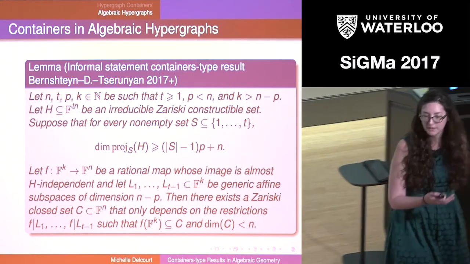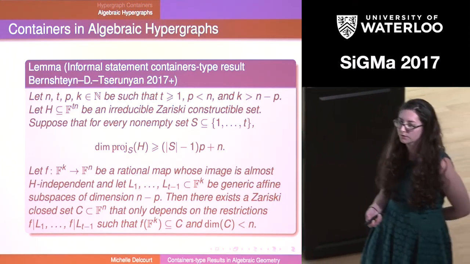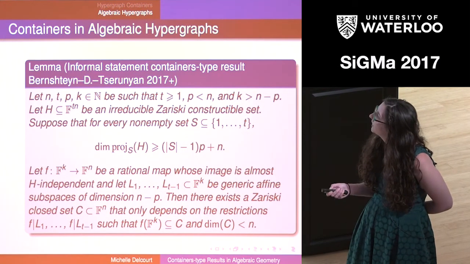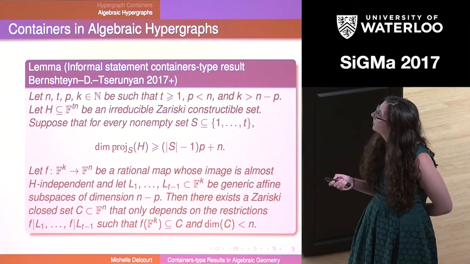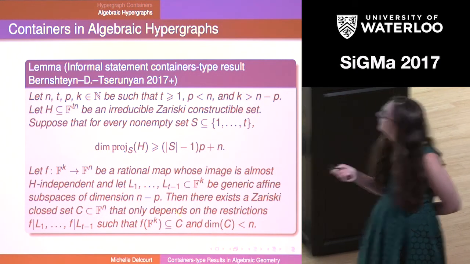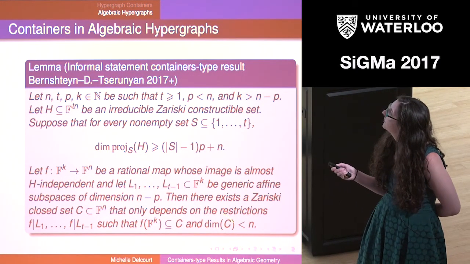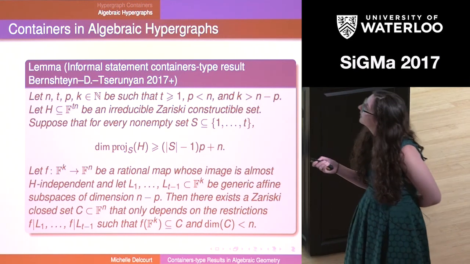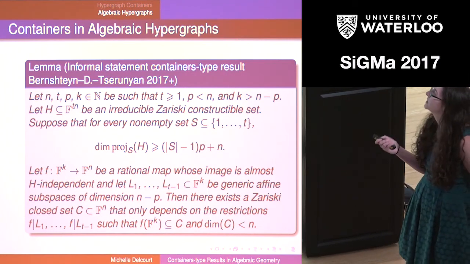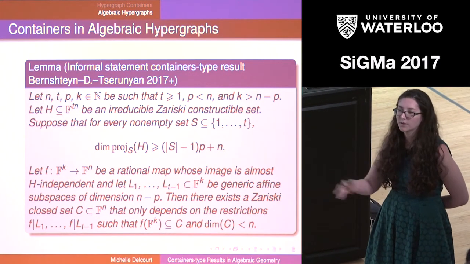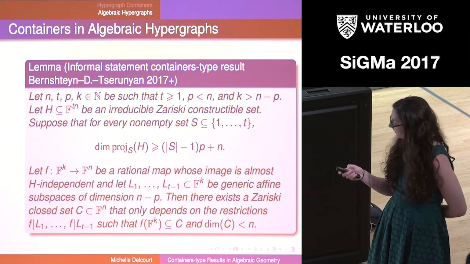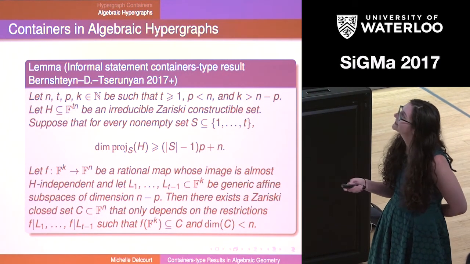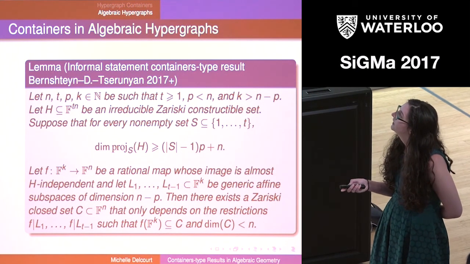I think, in general, it would be nice to have a non-algorithmic proof of these containers results. But we are doing a Scythe algorithm, constructing partial fingerprints and a container C, where the dimension of C is strictly less than n. And I will remark, in practice, sometimes the dimension could be exactly n minus 1, but we could iterate this process and get something that's much smaller. So this is our containers-type statement.